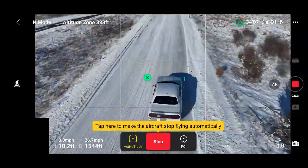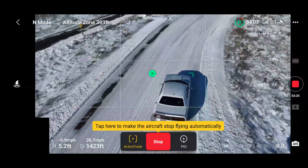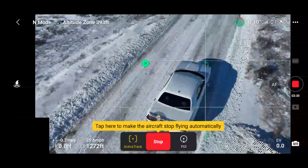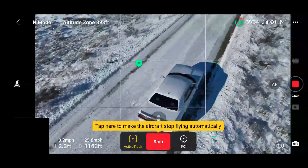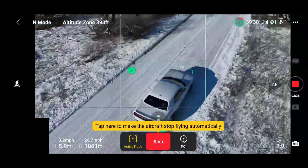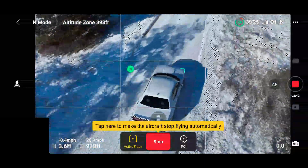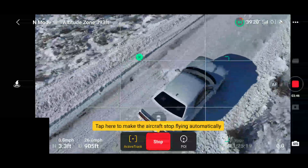As you saw in some of the prior clips, the Mavic 3 did successfully detect tree branches and flew around the branches of the tree. In other cases, the Mavic 3 just happened to fly straight down the middle of the road, so it did not need to make any last-minute adjustments. But upcoming, we're going to find out what happens when the Mavic 3 meets another tree — coming up in five, four, three, two, one... tree.